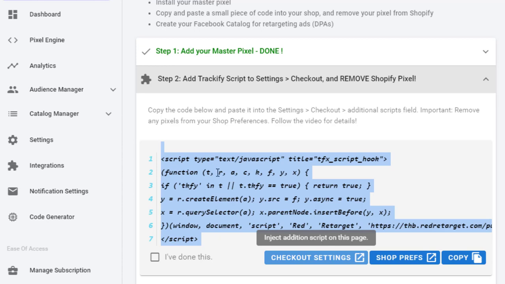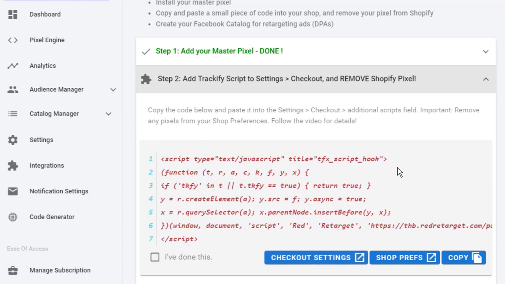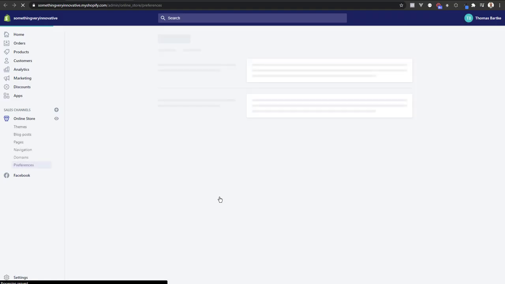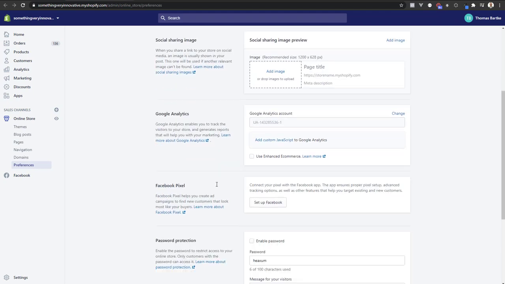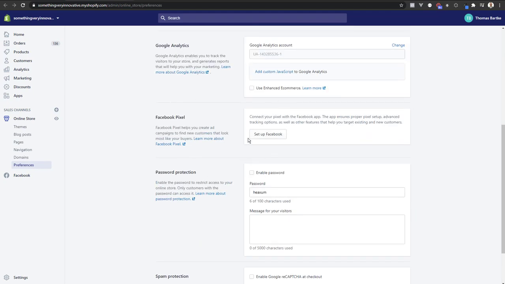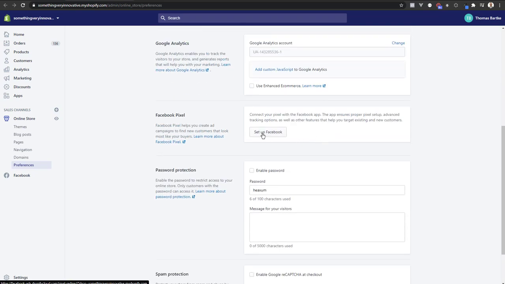And this is part 1 of step 2. Let's make sure that we remove any other tracking script that may be in your Trackify settings. And in order to do that, we're going to click on this button here to remove the Shopify pixel on this page. And just recently, Shopify has made an update to this particular page. Here, where you used to have just simply a field to paste in a Facebook pixel ID, you now have a complicated setup where you can set up your Facebook pixel. Now, if you haven't done that already, don't worry about it. You don't need to actually do it.